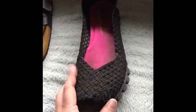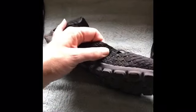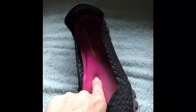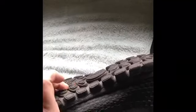So if you want to get a pair of these, jump online to Amazon and see if you can still score a pair. The newer models I don't care for as much because they don't have this mesh, this kind of elastic band thing going on. So they're stiffer, so they're harder to stretch out, and I just can't fit into them. People love Skechers. They love them because of this foam. Look at that. Oof. It's like walking on marshmallows. It literally is walking on marshmallows, actually. So they're very, very comfortable.